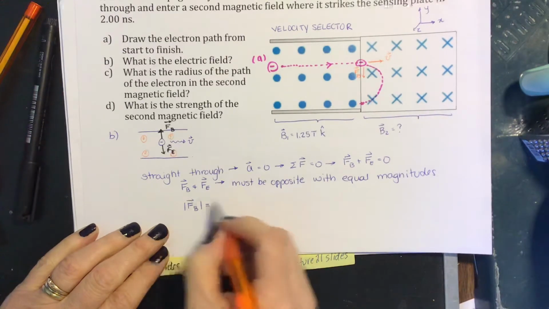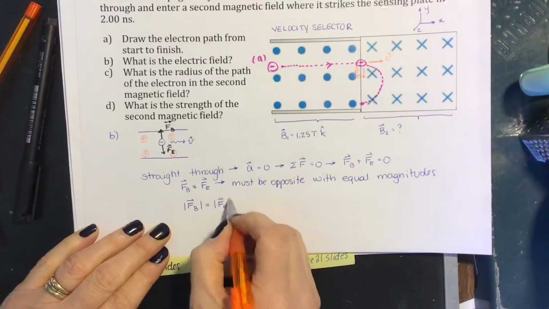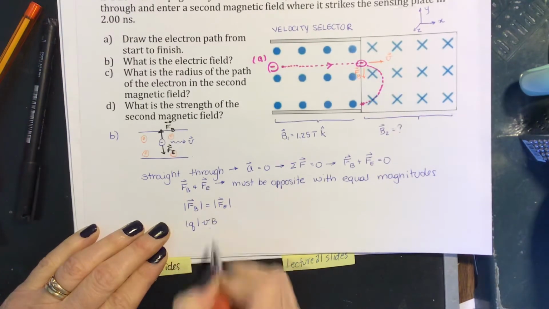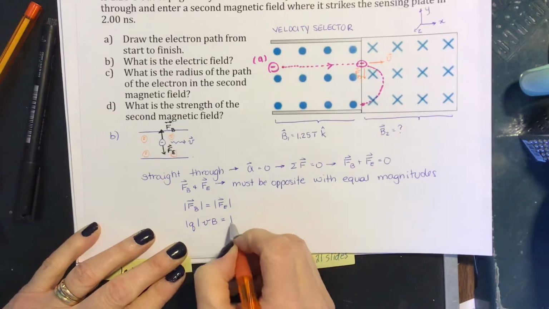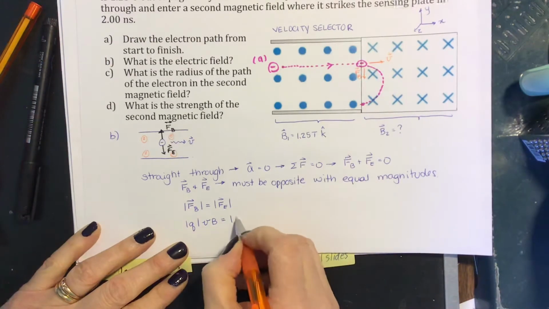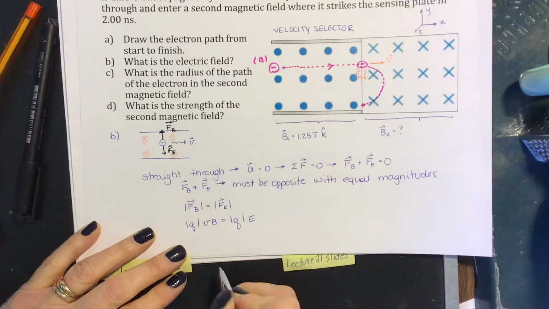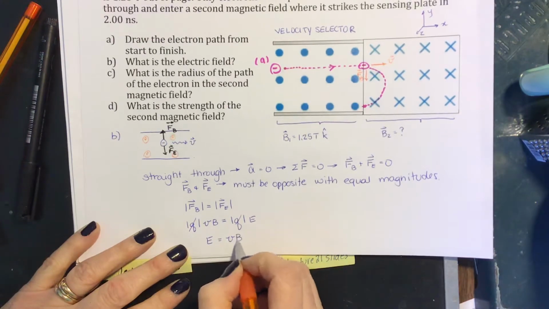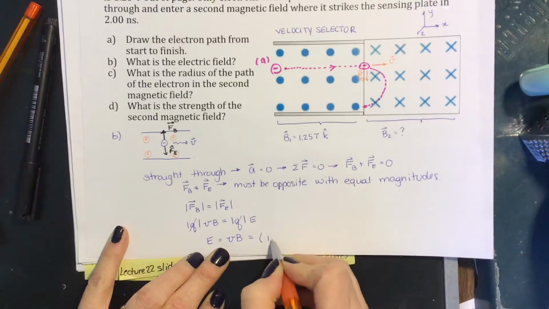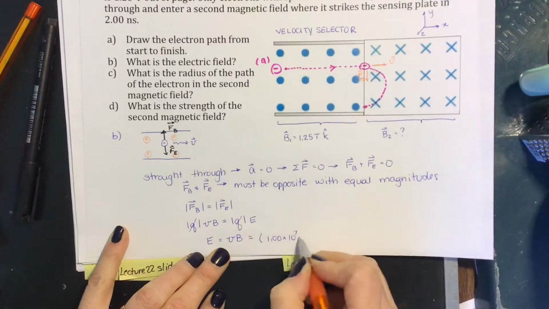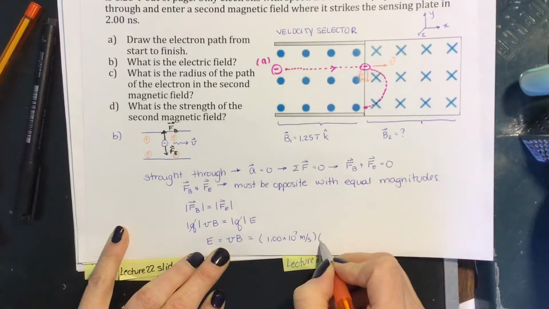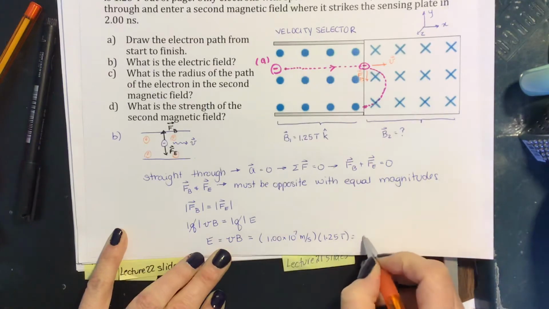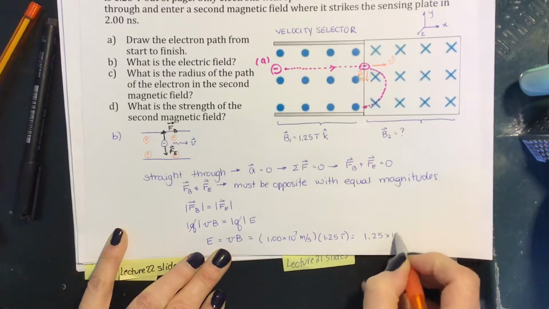The magnitude of FB is going to be the magnitude of the charge times the magnitude of the velocity times the magnitude of the magnetic field. We know that force is charge times electric field, so we've got the magnitude of the charge times the magnitude of the electric field. Those Q's cancel, so E is equal to V times B. V is the speed, 1 times 10 to the 7. B is the strength of the magnetic field, 1.25 teslas. So our electric field magnitude is 1.25 times 10 to the 7 newtons per coulomb. That deals with the size of our electric field.